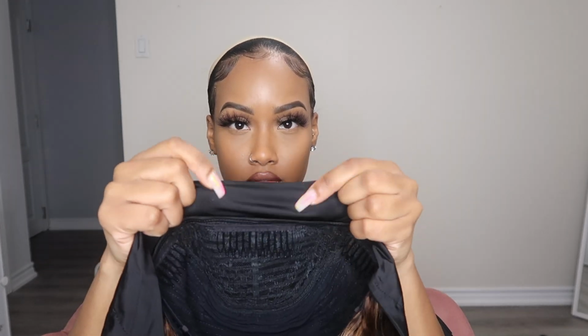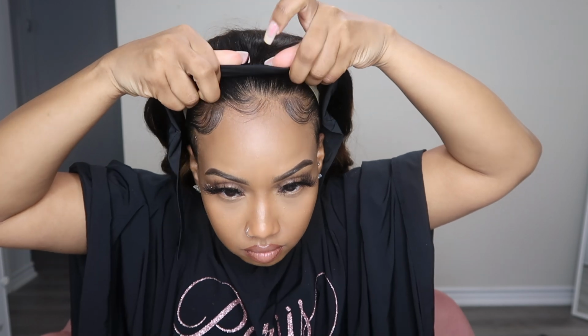I'm going to go ahead and place the wig cap provided for me on my head. I'm not going to cover my edges, but everything that's going to be covered under the wig is where this wig cap is going to rest. So I'm going to fold this band over just so that I don't have too much of a band. And I'm going to be using the combs and sticking them underneath the wig cap. That way it's secure.